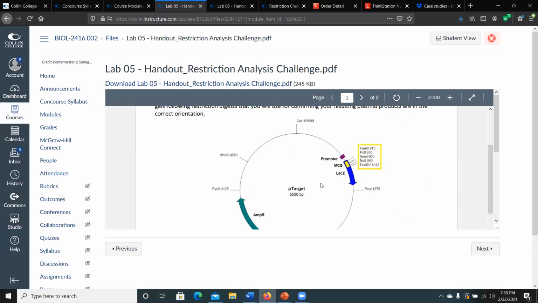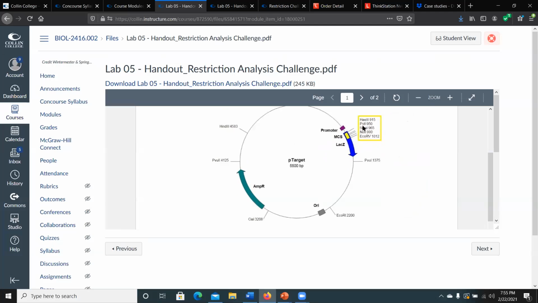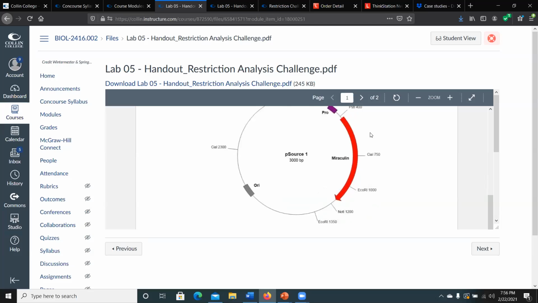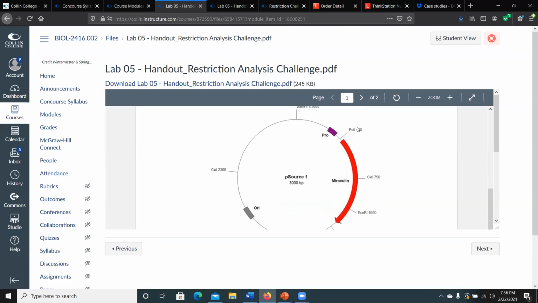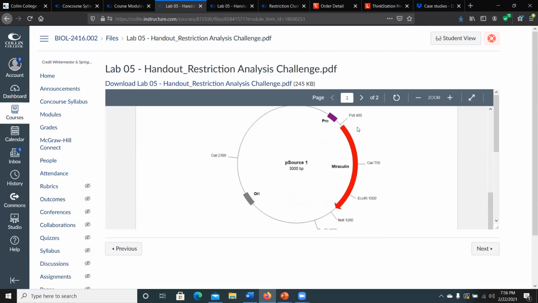On your PDF, if we cut with PstI and NotI on both of these, the first one that we've already talked about would be an easy one. The difference between 400 and 1200 is 800. That's going to be our gene of interest. And the backbone piece would be the 3000 minus 800, so it'll be 2200.